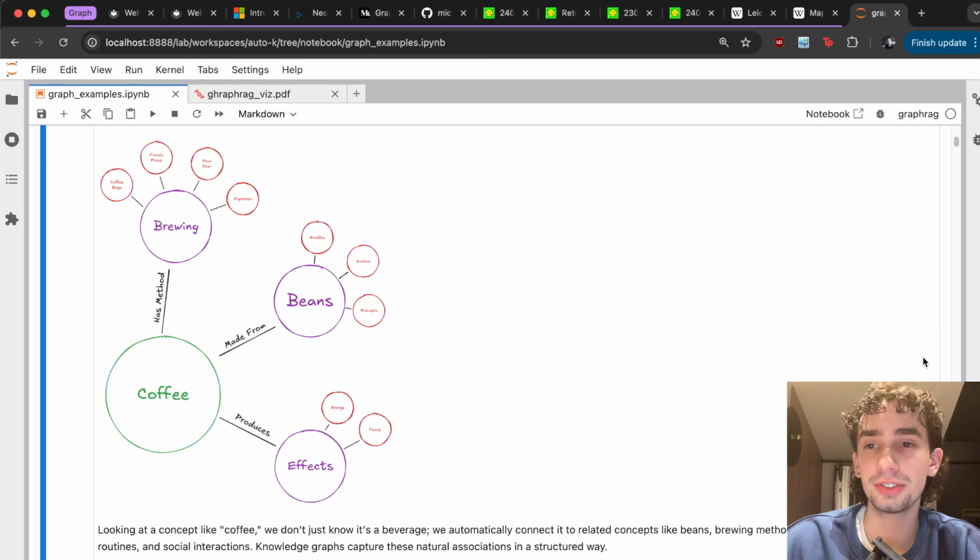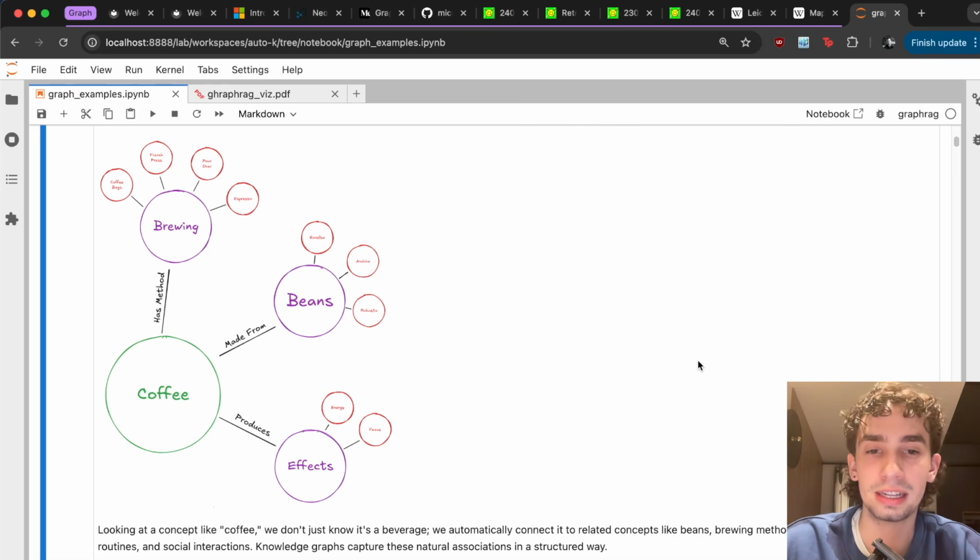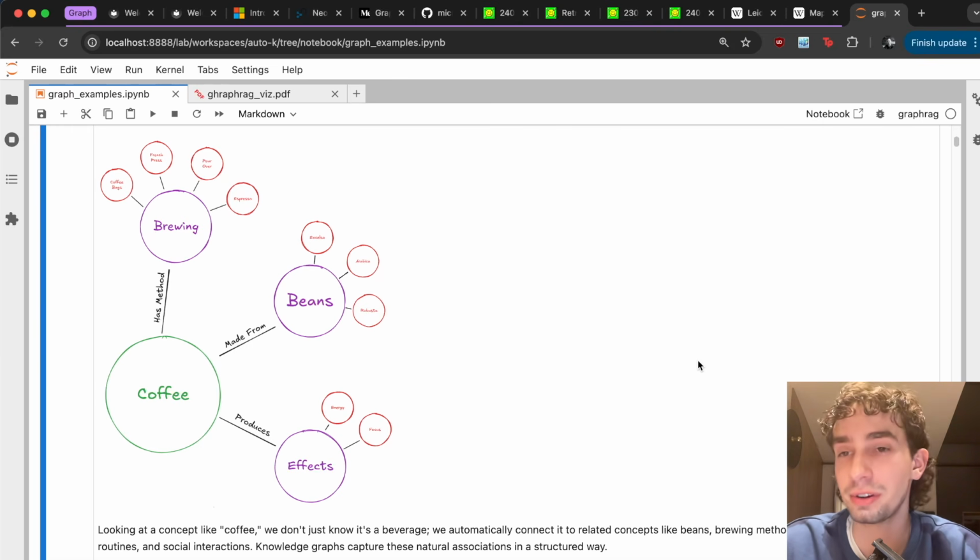As a secondary example, I have this one of coffee with its relationships to brewing, beans, and effects. When we look at something or understand something like coffee, we don't just know that it's a beverage, but we might automatically connect it to different related concepts, like beans and brewing methods, morning routines, social interactions, whatever you might have over a cup of coffee. And so knowledge graphs aim to capture these natural associations in a structured way.